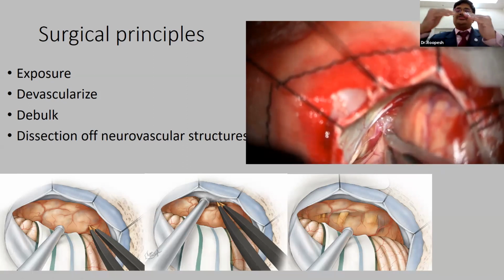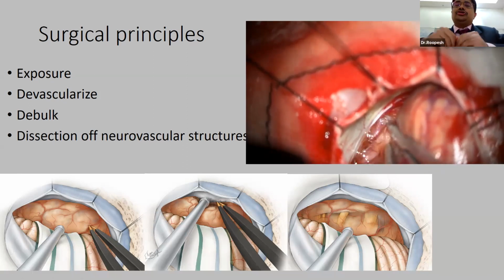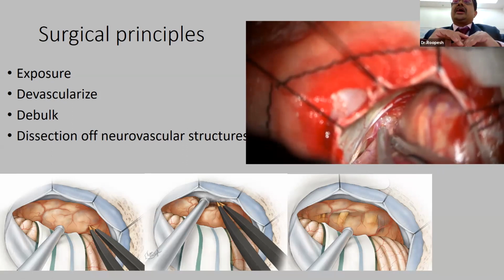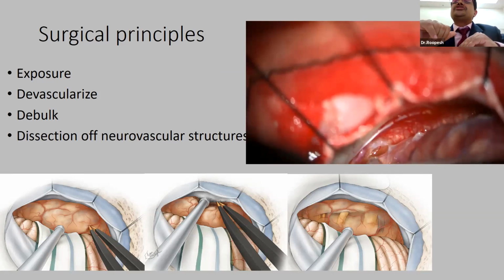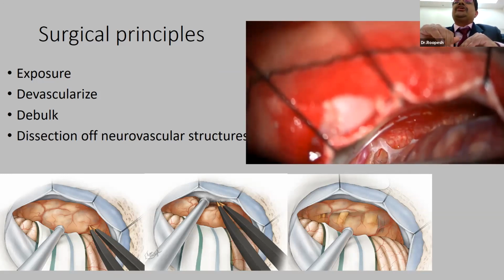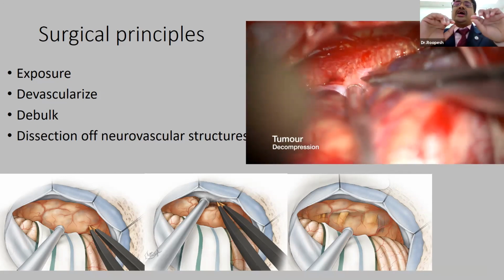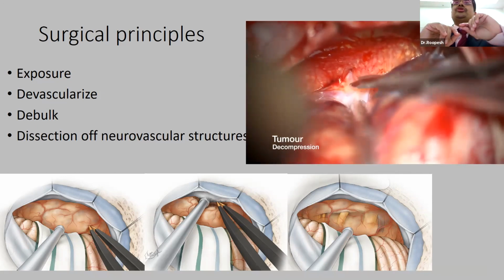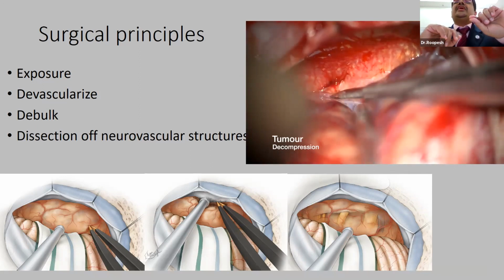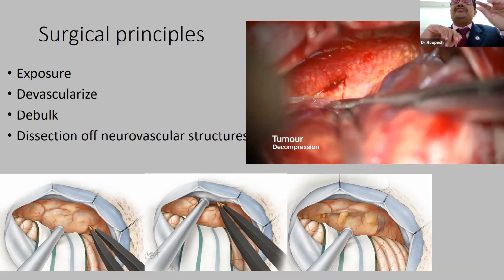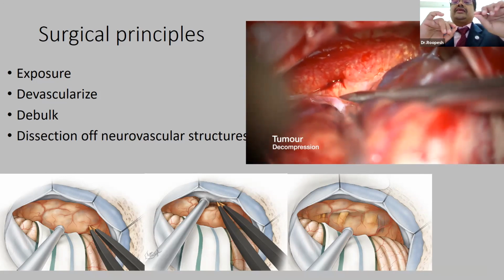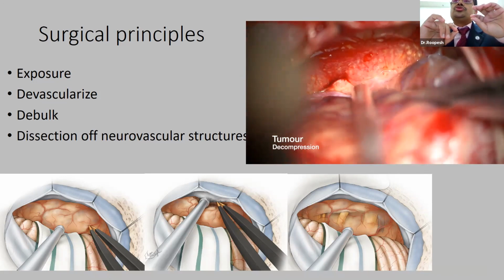So that the cerebellum will really fall back, and then you can have a nice plane around it. You can see here that you start opening the arachnoid, and slowly as you do so, when you release the CSF, your cerebellum automatically gets mobilized. So you need not use a retractor there, because the retractor itself poses a risk of damage, and you can use your suction, as shown here, as a dynamic retractor. And you can see that you start stripping the arachnoid. Dr. Mathew was mentioning very nicely that the tumor should be matte finish, which means you're in the correct plane. The same holds true here also.